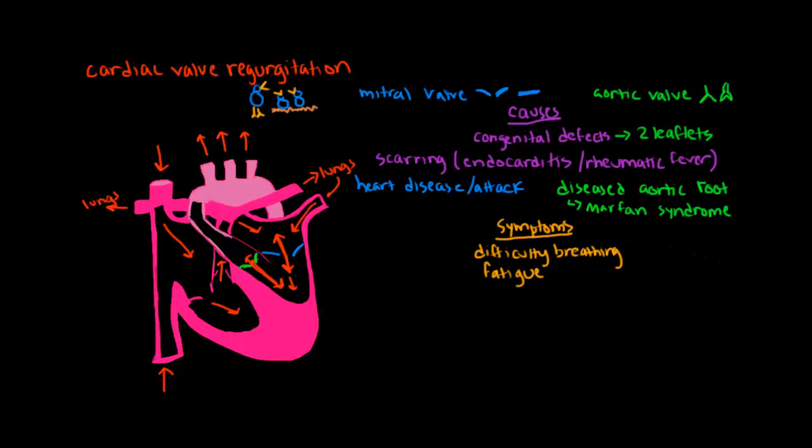A patient who may have aortic valve regurgitation may present with demusase sign, which is nodding their head every single time that the heart beats. This is the result of that abnormal blood flow through the aortic valve.